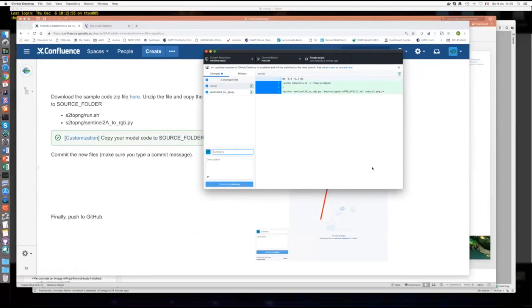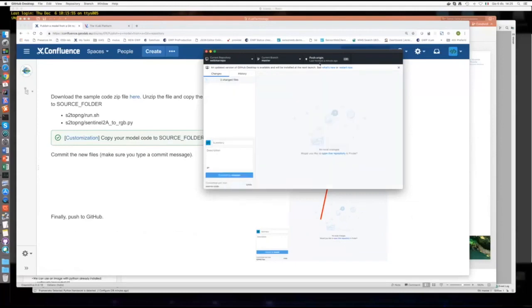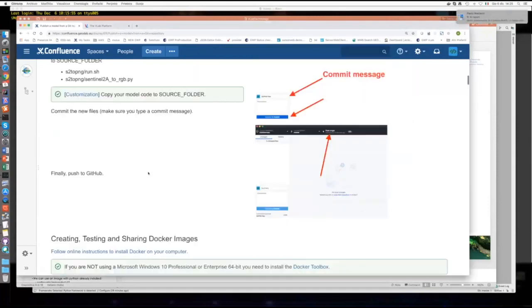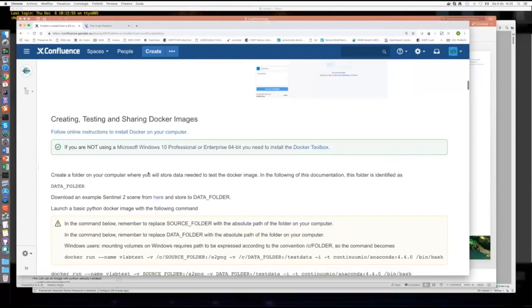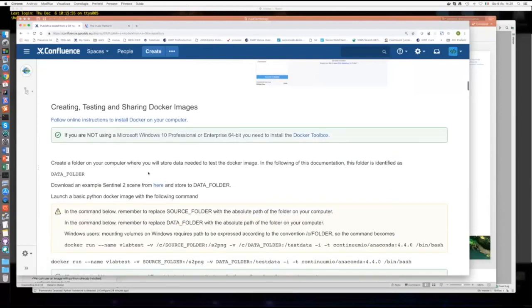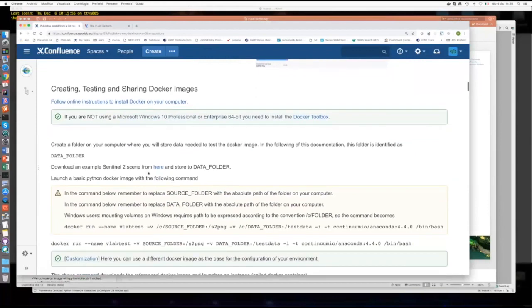So source code, I add a comment here and commit and push to GitHub. Now that I have my repository both on the local machine and on GitHub, I start the creation, and then we will see how to test and share the Docker image.